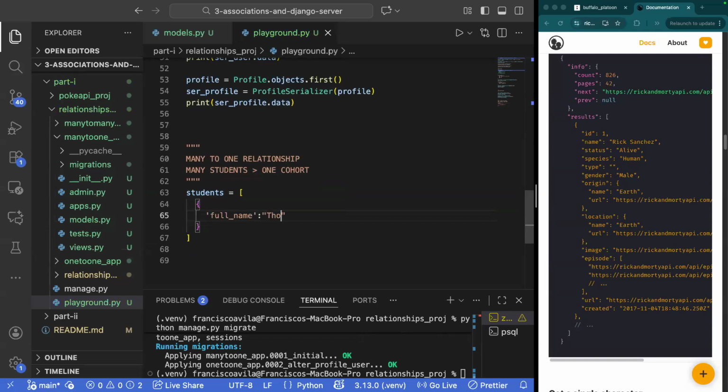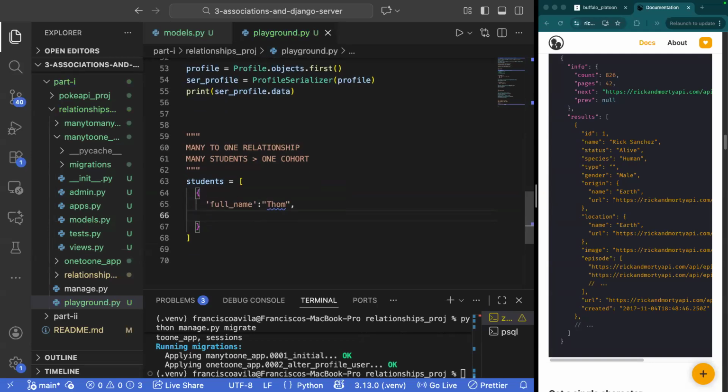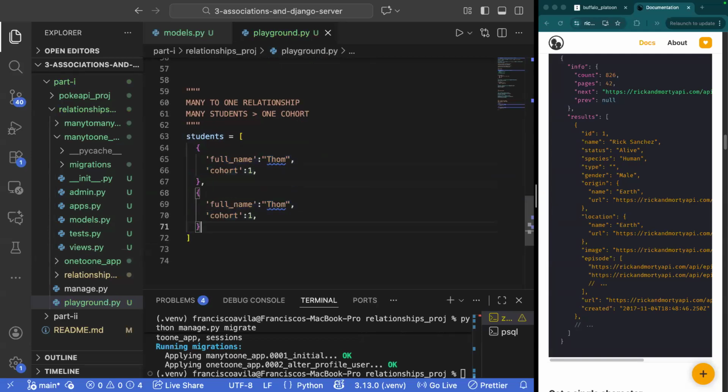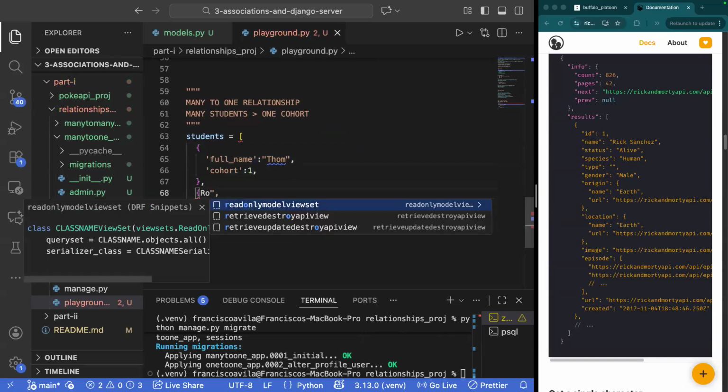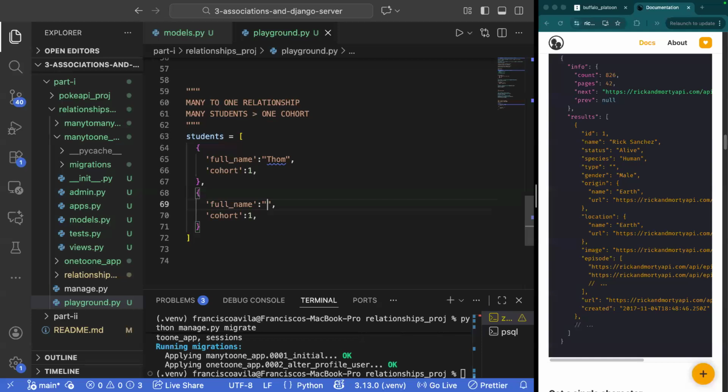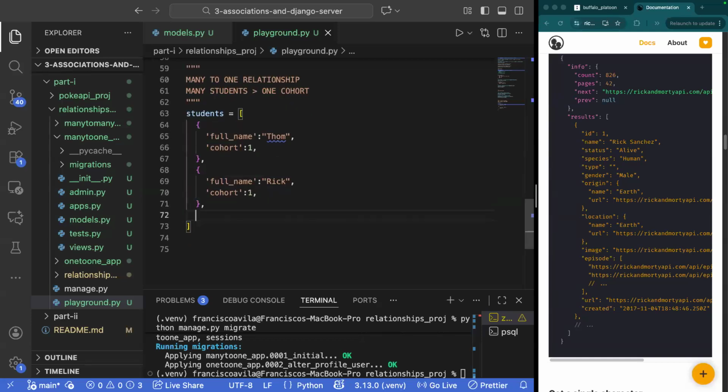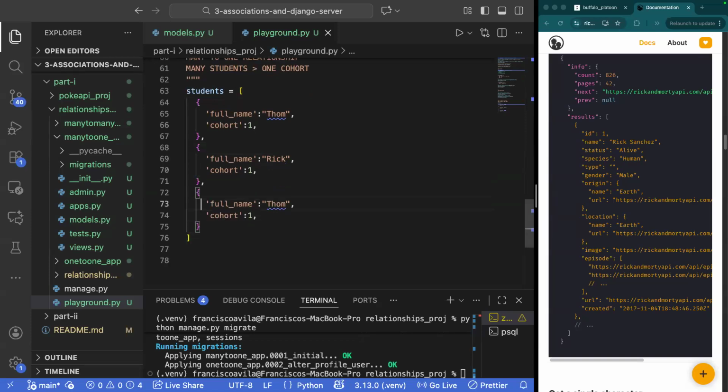Here, let's do something like Tom. We can do cohort B1. Instead of Tom, we could have Rick. Whoa, easy there. And then we could have Chris.